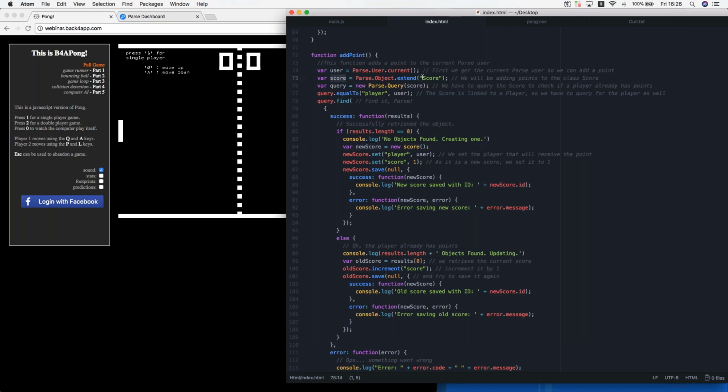It's an object from the class score. For this new score, I set a property called player, to which I'm passing a user. The user comes from here. It's my Parse user current, the current user for this session. And I set the property score of this object newScore to 1.